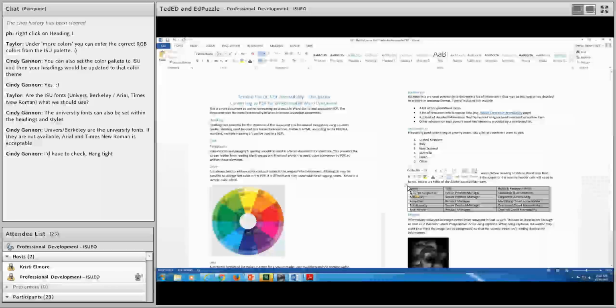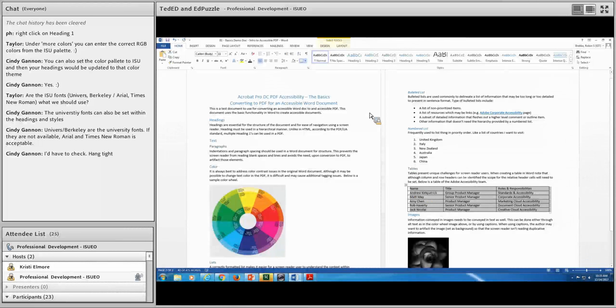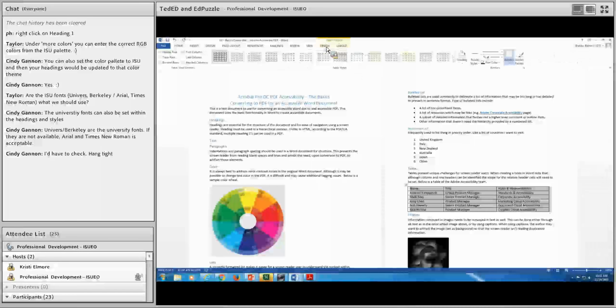So, as you see here, when creating a table in Word, be mindful of the order. There's a typo here, I'm sorry. Be mindful of the order, and avoid merging cells. Merging cells is terrible for screen readers. Provide clear headings. If the table turns into something a little bit more complicated, you can provide alternate text, and I'll show you how to do that. And there's another step you should take to make the table accessible: repeat header rows in the Table Layout tab, and I'll show you how to do that.